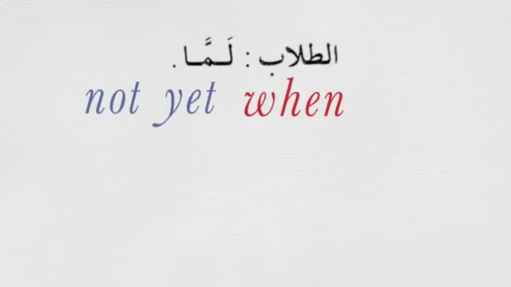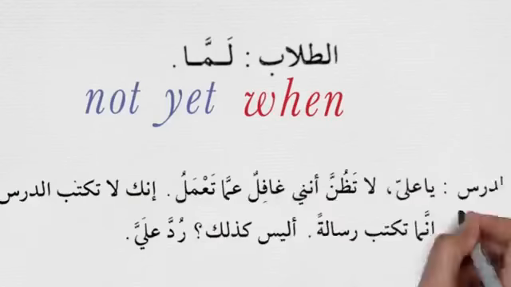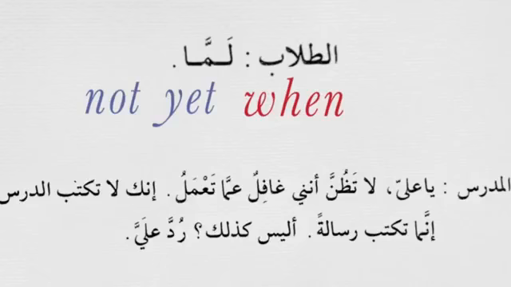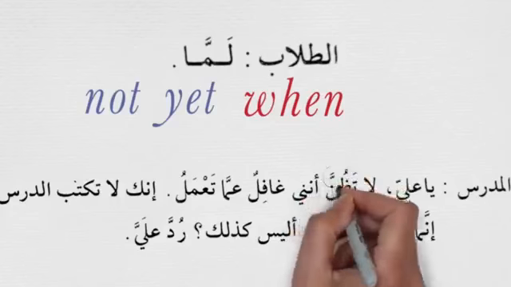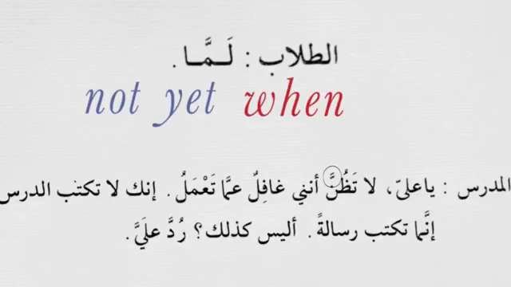So here it means not yet. So Al-Mudarris says, Ya Aliyu, La tazunna annani ghafilun amma ta'amalu. So very beautiful sentence to see. So quite a few things coming here. La tazunna. So if you can see, yazunnu is tazunna ending with the fatha, which means it's majzoom. So this la is la an-nahi.